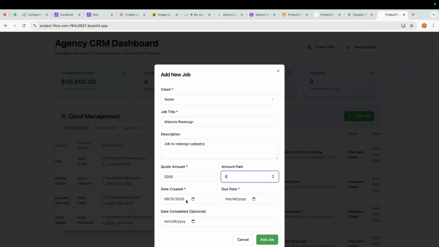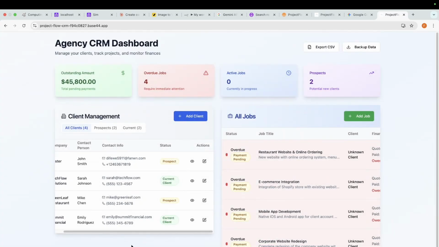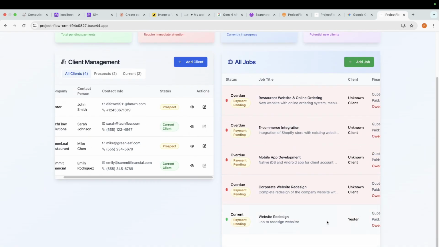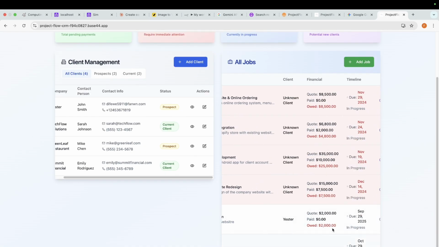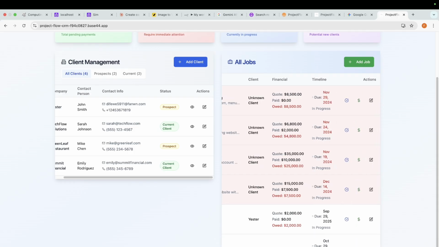Amount paid, none yet. Date created, I'll say today. And then due date, let's say it's due on the 30th of this month. Date completed is still pending. And then I'll add the job. So you can see here, this is the job, website redesign, and all of that. And it has all the information there.